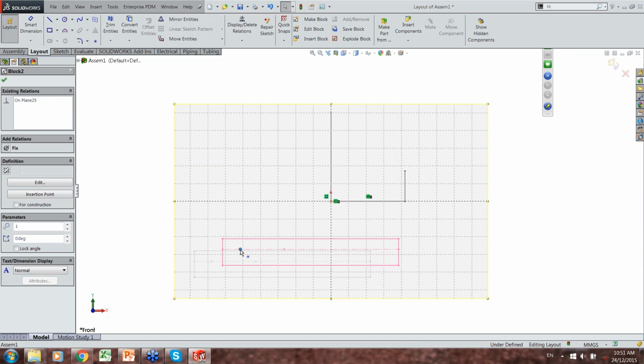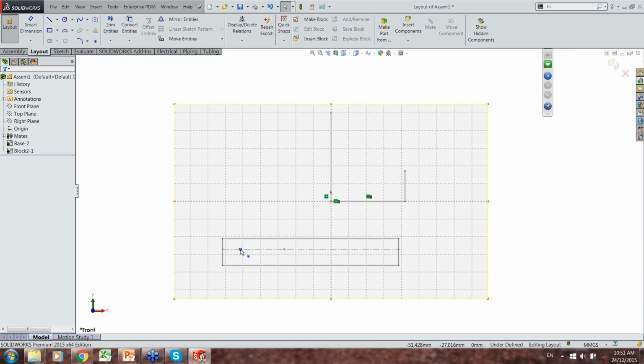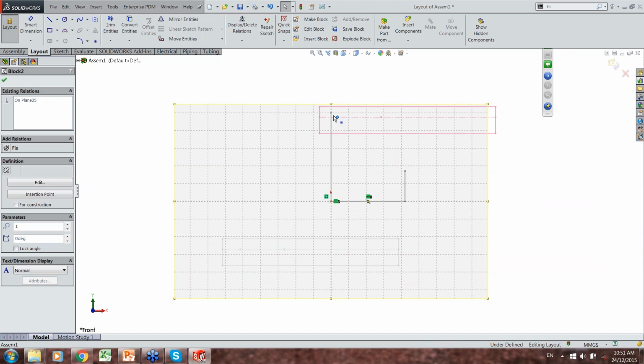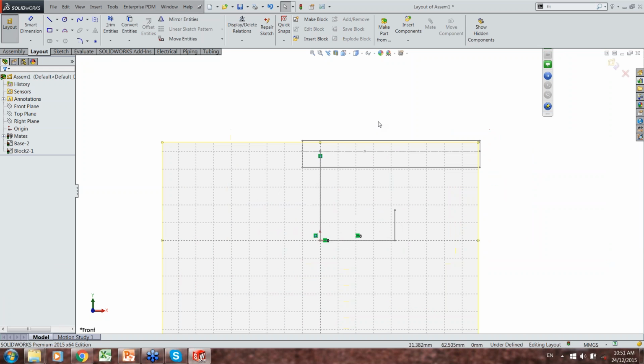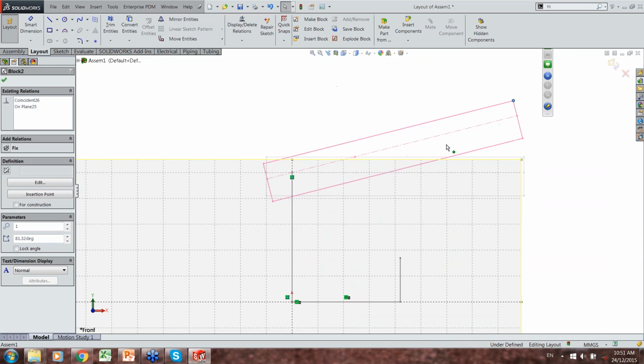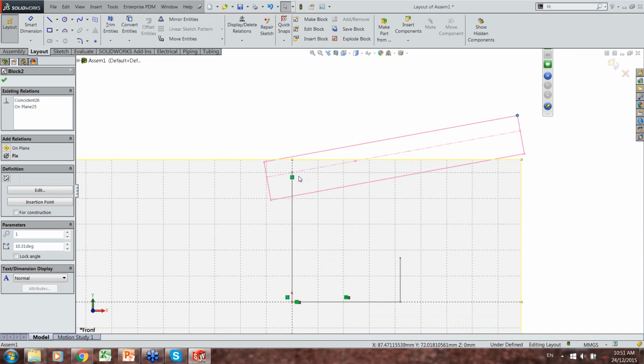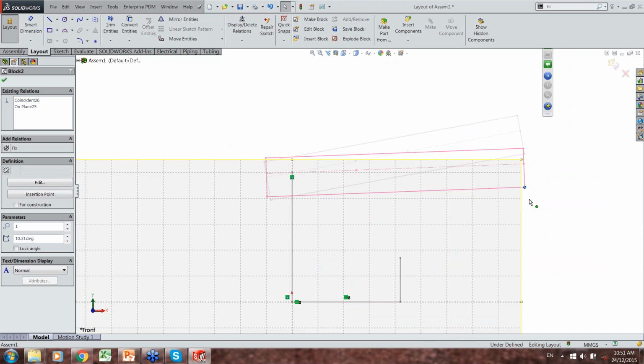So what I'm going to do is I'm going to select this point, okay, and I'm going to connect this endpoint to this endpoint of the base. Okay, I'm going to add a coincident relation right here, as you can see. Now I'll be able to freely move this part right here.